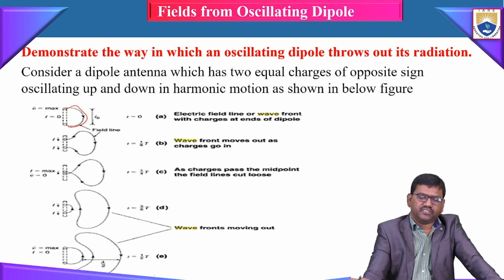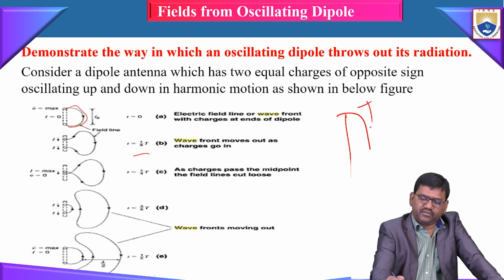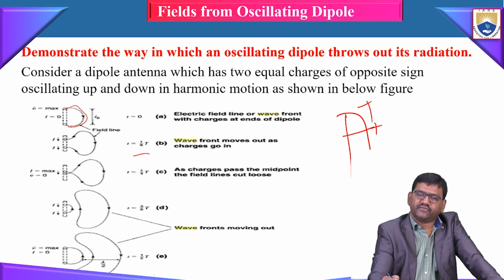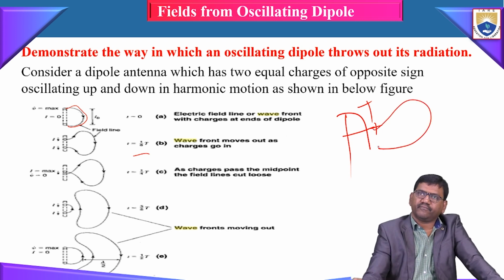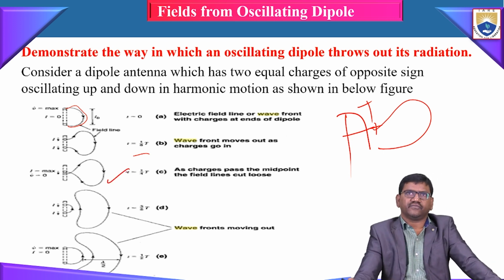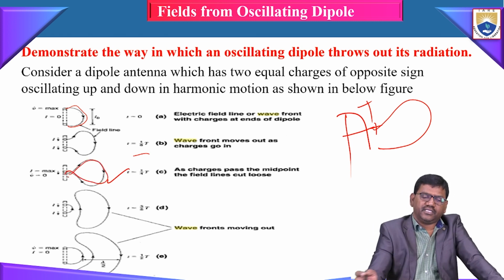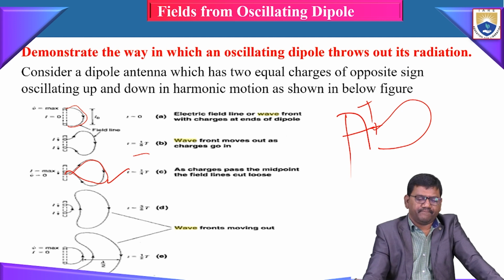So after some time duration of t is equal to 1 by t, these positive charges, which are at the end here, will move to the distance here, and these negative charges, which are at the end point, move to this point. So the path will be like this. So after some time interval, when these oscillations of charges are happening, when these charges start moving, the electromagnetic wave path will be like this.